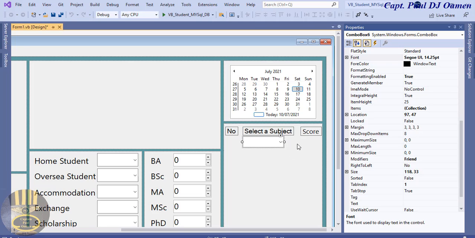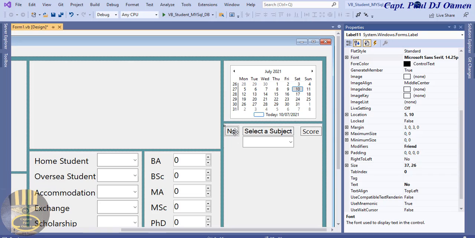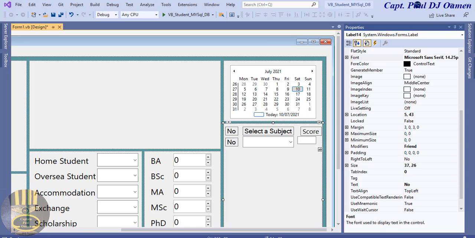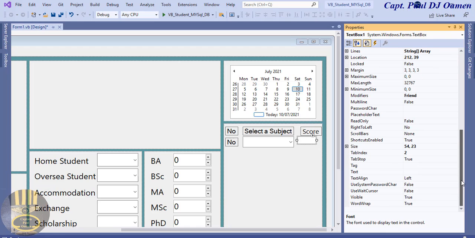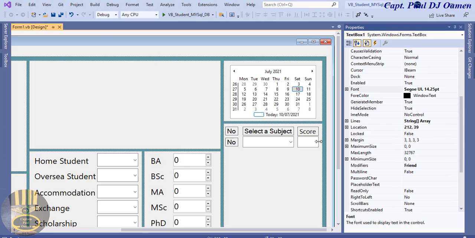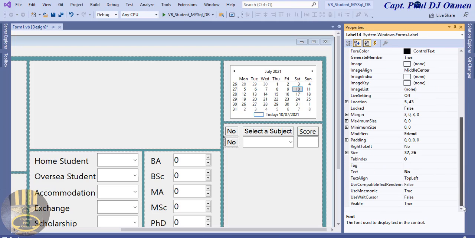Alright, we can then copy everything across now. Before the copying, I'm going to need a text box here. Click, drag and drop. Grab a text box first. I'm showing the whole process because of the new beginners so that they will understand what's going on. So let's change that to 14 as well. Okay, that's fine. Change this very one to subject number one. There. So let's copy it across now.